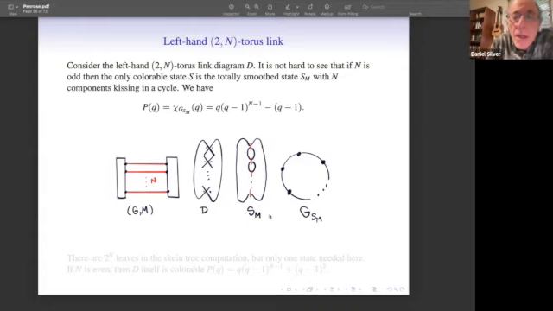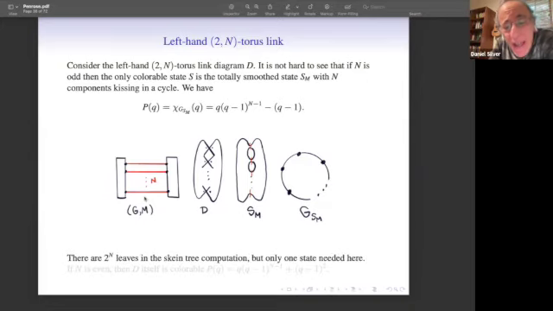Now, if you look at this, we've got n circles. There's a big one on the outside, and there are ones in the middle, but they all connect to each other like a circle. And so the graph associated to this is to the right. It's a cycle graph, and the chromatic polynomial of that is well known, and it's up here. And since that's the only colorable state, this is the Penrose Kauffman polynomial of G sub M.